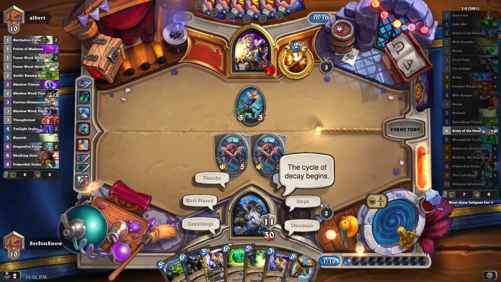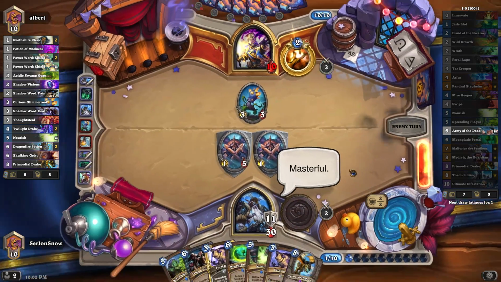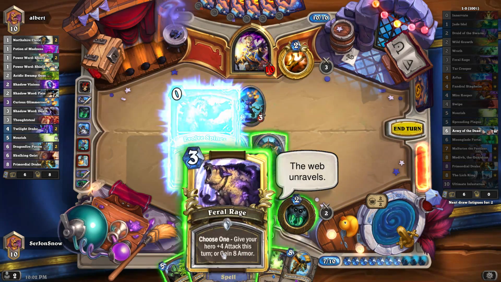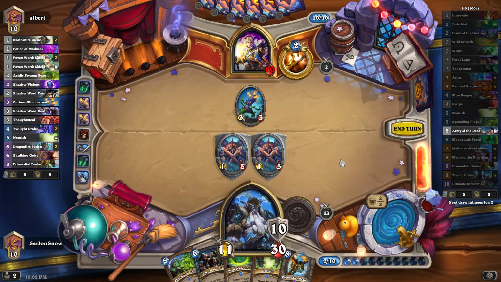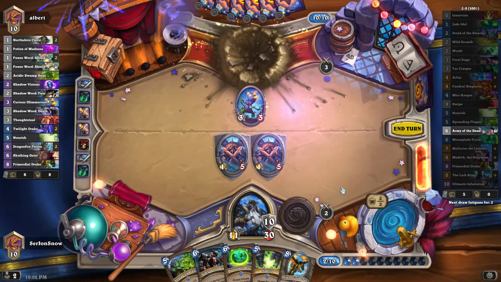Does he even do anything this turn? I think he does. That's my delayed greetings. Masterful. And he just didn't do anything. So that's kind of a disappointing end, but he was going to lose anyway. We just hit him for 11 damage there. Boom! Hell yeah. Pretty decent deck.